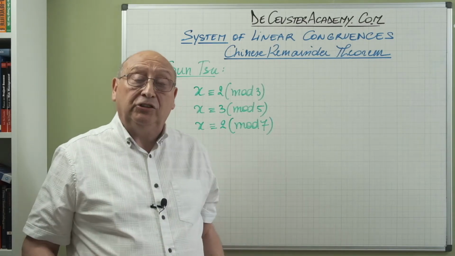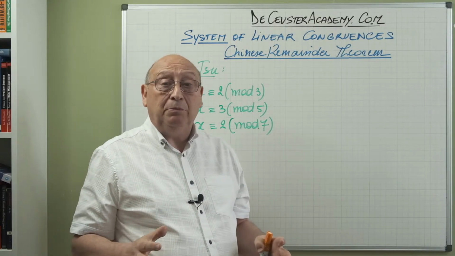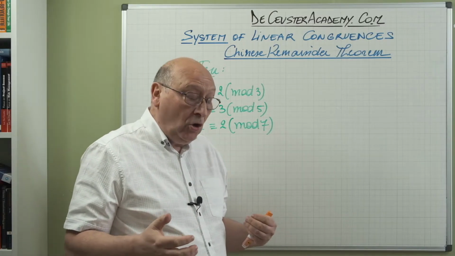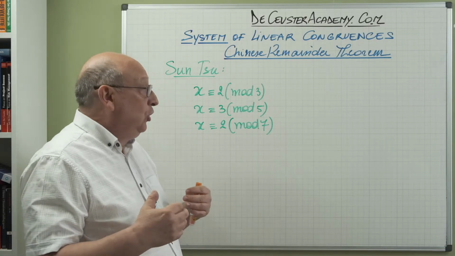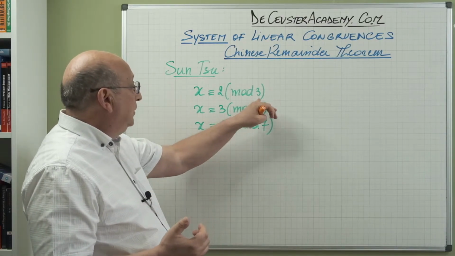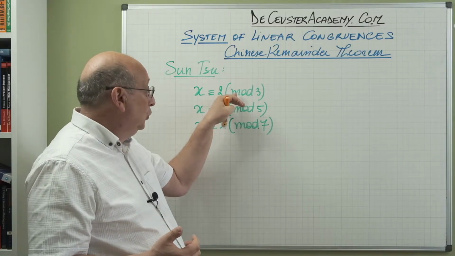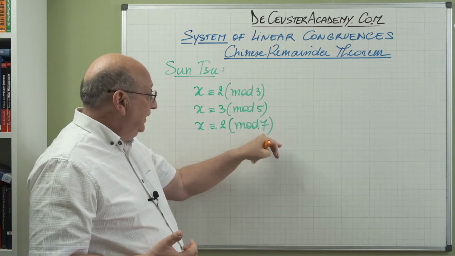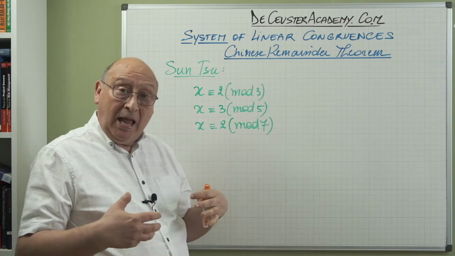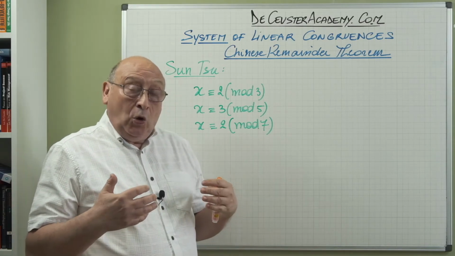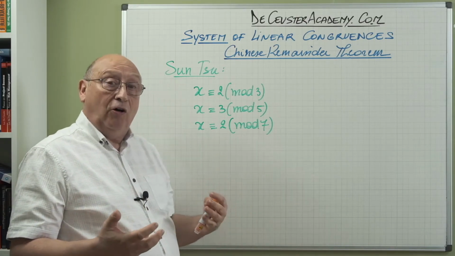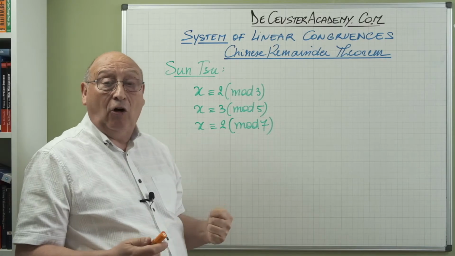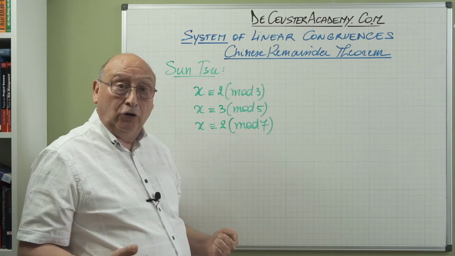Let us now apply the Chinese remainder theorem on the original problem, how it was defined by Sun Tzu. First of all, what we say is that we have a number that, when divided by 3, has remainder 2. When divided by 5, its remainder is 3. And divided by 7, its remainder is 2. And what is this number? When we look at the description of the text, it in fact represents this set of 3 linear congruences.